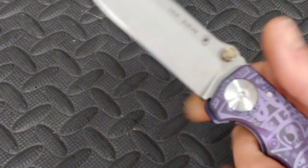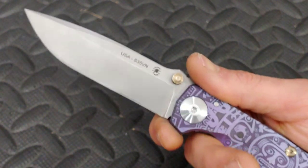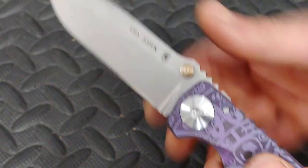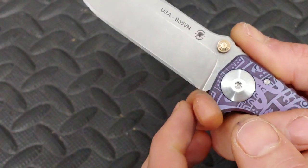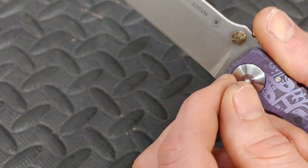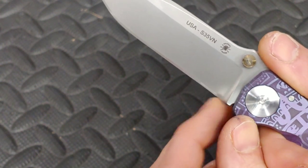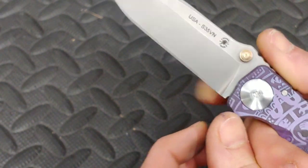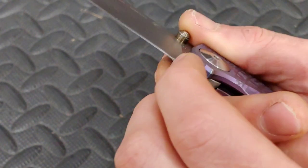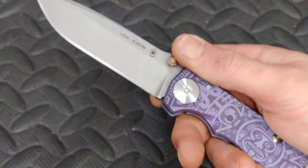I didn't have to cut in a choil yet, but I'm thinking after maybe two more sharpenings, I'm probably going to have to cut in a choil here because I don't want the edge to go higher than my finger right here. I don't mind this little spot, the plunge right here. But basically I'll have to cut it out just a little bit right there. Just a little nub eventually. Or I can sharpen all the way back here, but then it'll wind up making a smile right there. So I'll just cut in the choil eventually.